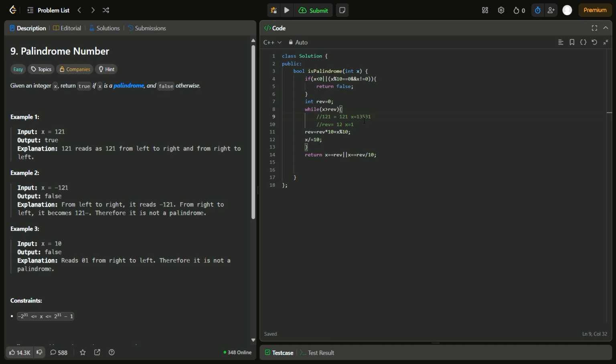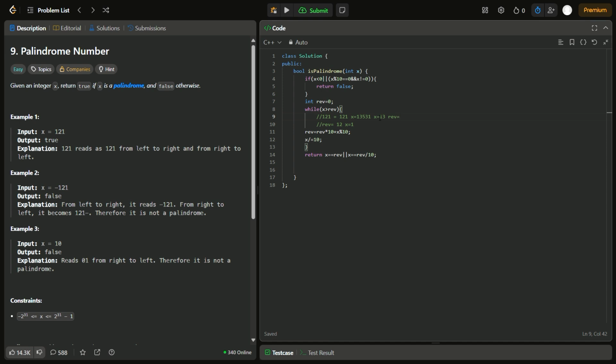We'll just reverse the last two digits, and if these last two digits after reversing are going to be equal with the updated value of x, after applying this logic we must be getting our updated value of x as 13, and rev is going to be 135, right?